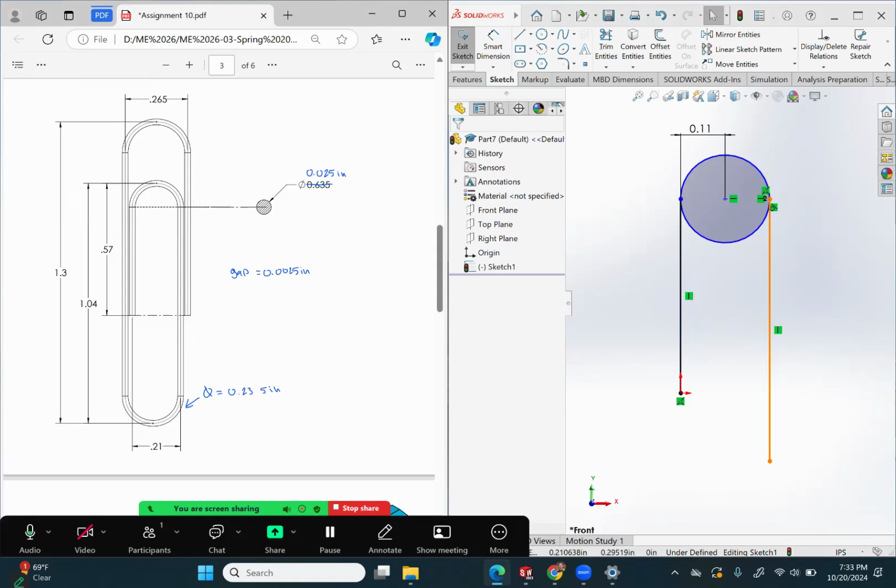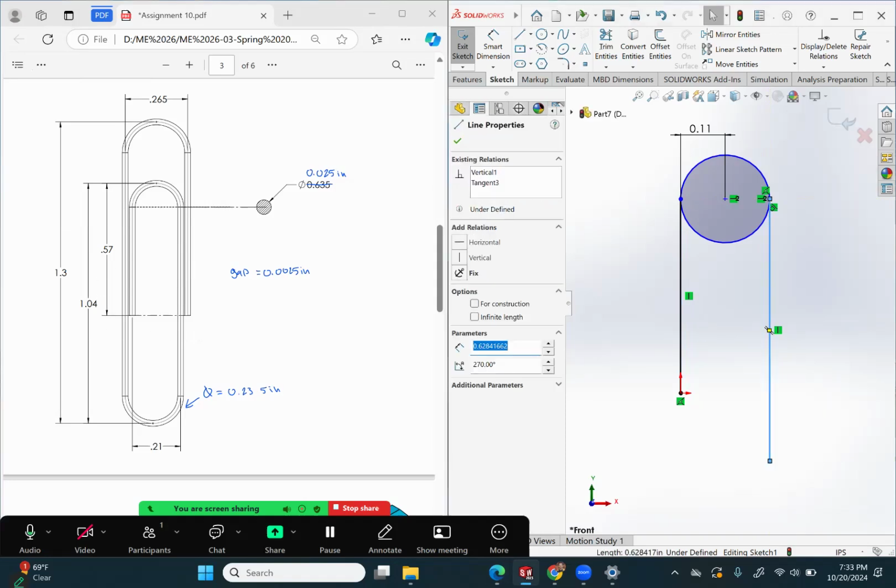To do that, we will take this 1.04 and subtract a radius from this arc. So let's use parentheses here to keep it nice and neat. And then we'll also subtract the radius from this arc, which it's good that we found its diameter earlier. 0.2375 divided by 2.